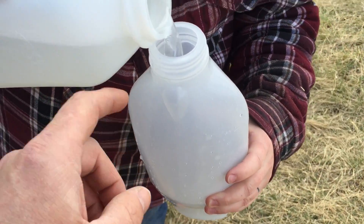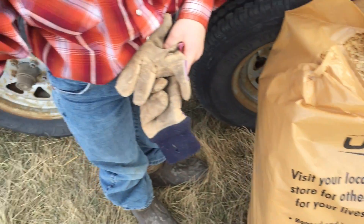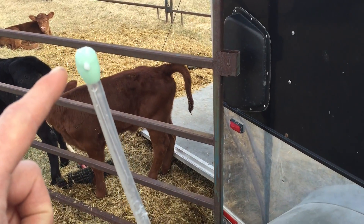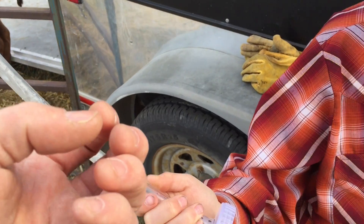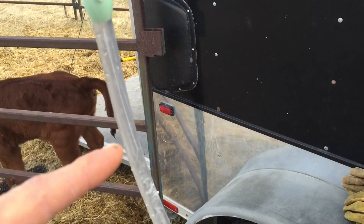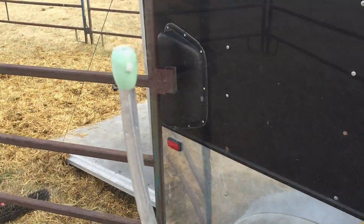So this is the bottle we're gonna use — this is a normal bottle you'd feed them with — but this is the one we will be using, and it goes with this tube that threads on the end. It's got a long tube and you can see the bulbous point there. One thing we're trying is putting oil on them — coconut oil — which helps them suck. We've lined this whole thing with coconut oil. It'll make it easier to go down, and they say it also sometimes encourages more of a sucking reflex from the calf.